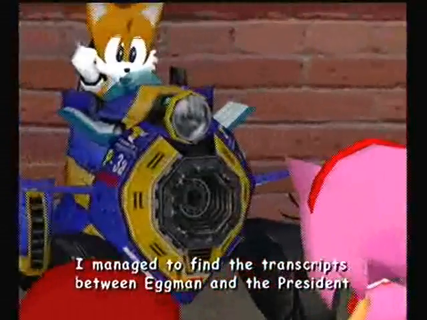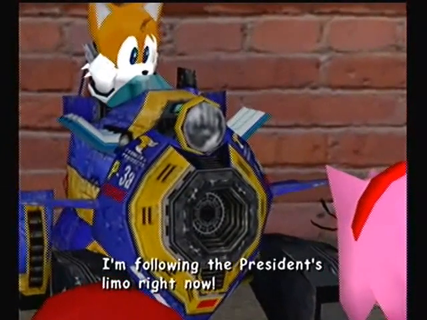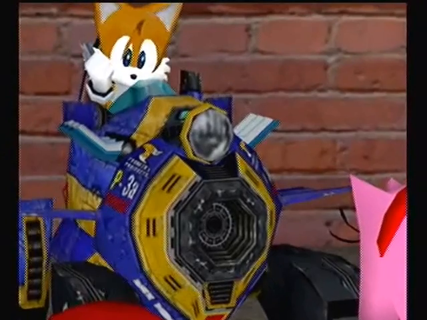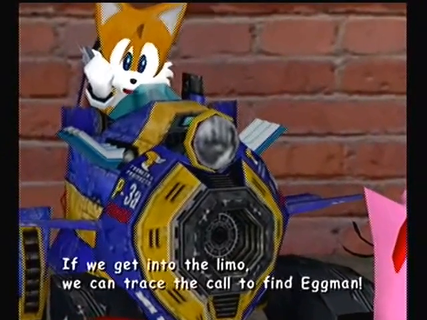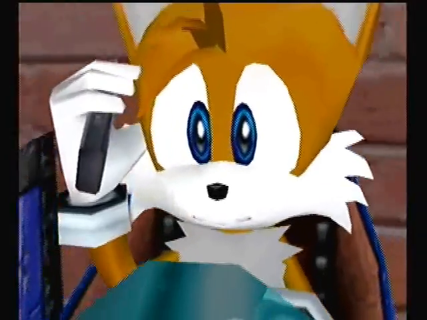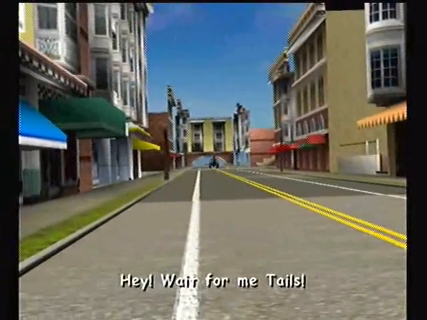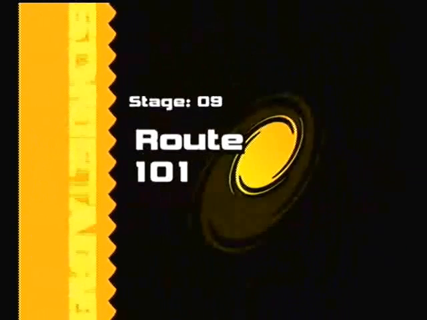Transcripts between Eggman and the president in the government computer. I'm following the president's limo right now. Okay, let's find the limo, the president. We can trace the call to find Eggman. Okay, let's meet up there. Well, that sounds crazy enough to be possible, I guess. Wait for me, Tails. We're not gonna wait for Amy.